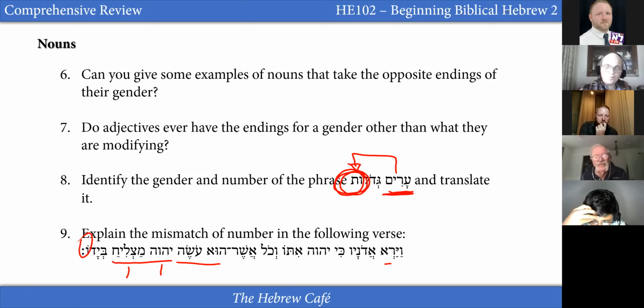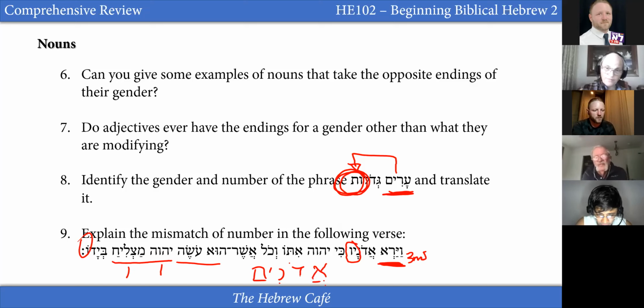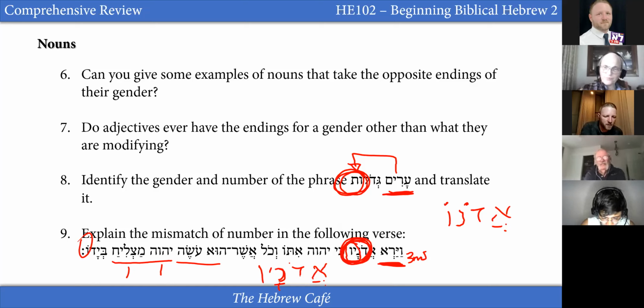What is the number of this verb? If you do person, number, gender. And then Adonav. Vayar is he saw. Person 3 masculine singular, but the ending of that noun is 3 masculine plural, because this word is Adonim. Adonim, that's plural, and then when it drops the im, it becomes av for his. Adonav. If it were his master, singular, it would be Adono. Adon is master, and Adono is his master, just like Adoni is my master. So this is a plural ending, the im, the plural ending on Adon, Adonim, and this is a singular verb.